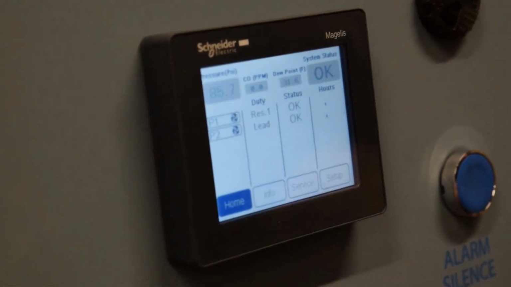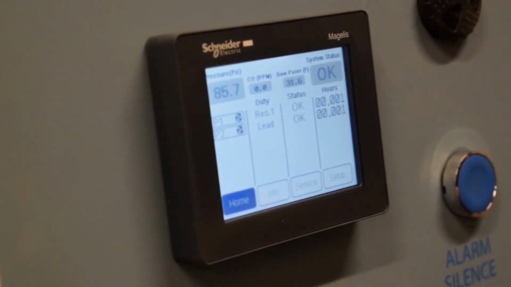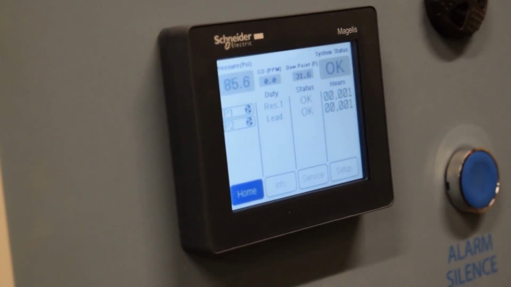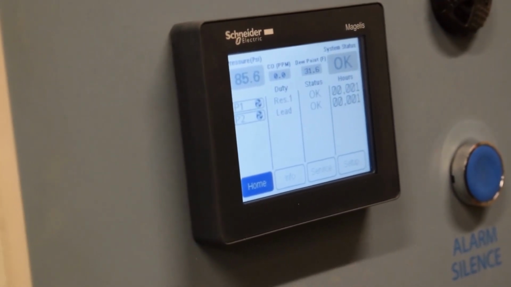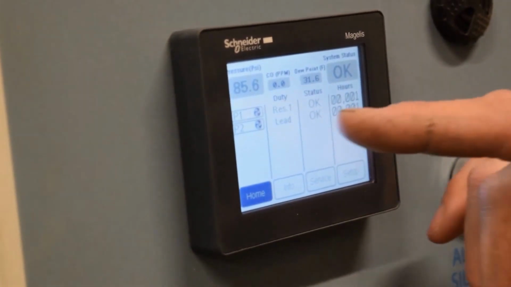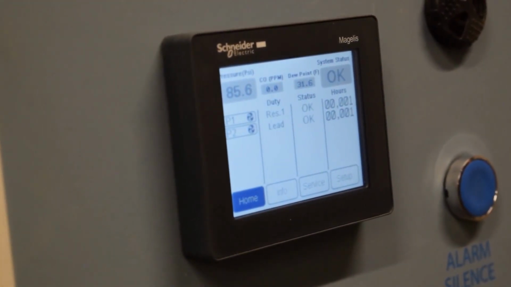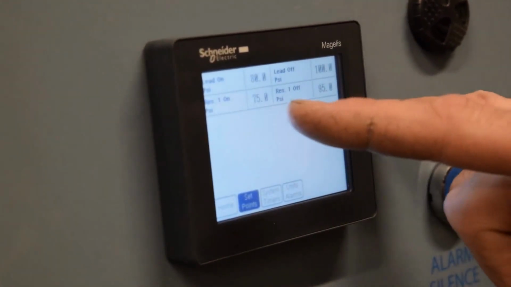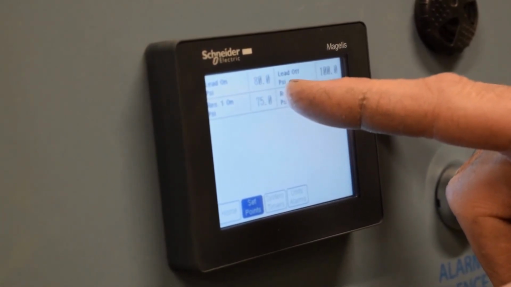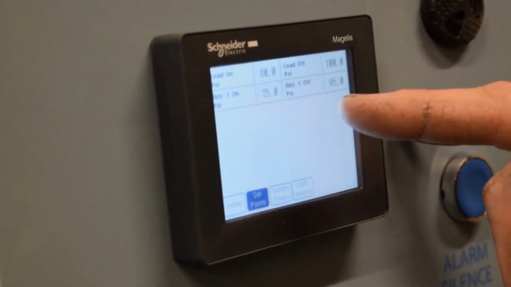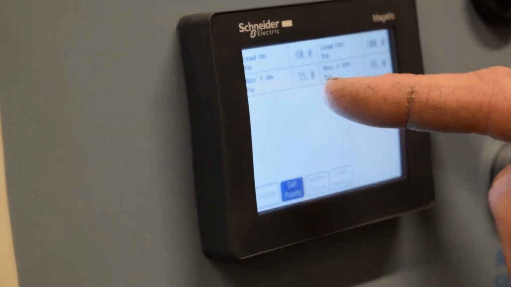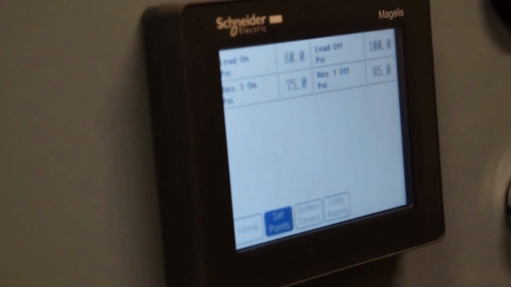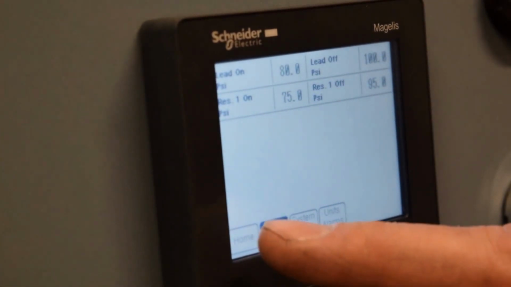And if you get the attention required where it says okay, that just means the service reminder has counted down, much like an odometer on a car, or your instrument panel tells you maintenance required. Same thing. Once you reset that, that'll take attention required away and put it back onto OK. So the other thing I'll show you is your start and stop. Your lead compressor comes on at 80 psi, kicks off at 100 psi. The reserve compressor will come on at 75 and kick off at 95. You should never have 2 compressors running at once. One will always run and one will always be in reserve, and they'll always automatically alternate.